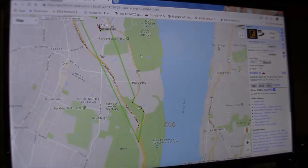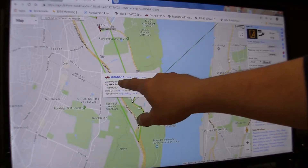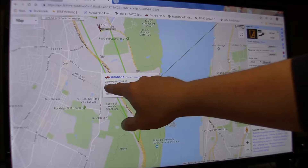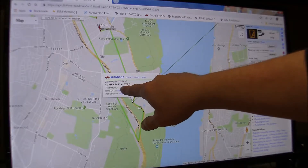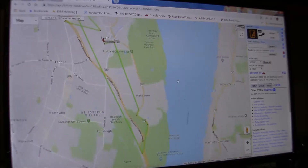I'll fine-tune that smart beaconing feature on the configuration software. But what's pretty good is you can see various information. At 5:59, I was traveling at 40 miles an hour, a heading of 345 degrees, and an altitude of 374 feet above sea level. So a lot of different information — it has its purpose.